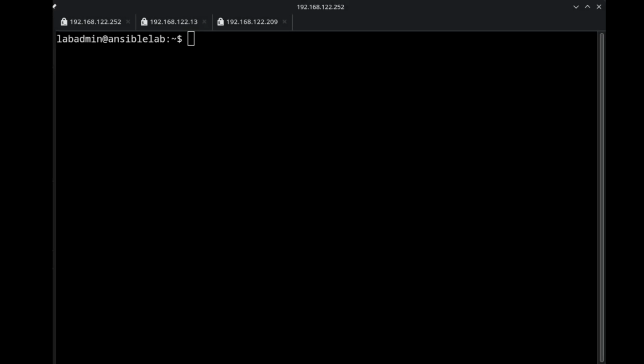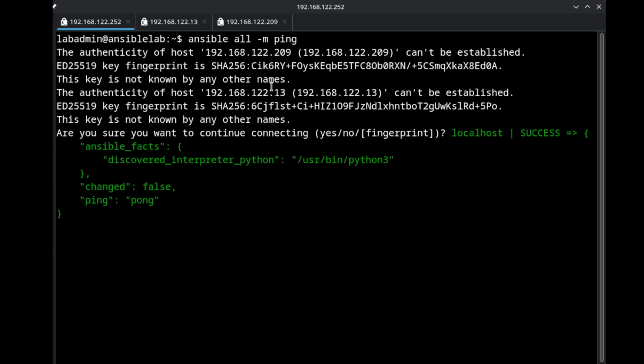So now we get to see if all this worked, or if we messed anything up to this point. So we want to test our connections, and that command is ansible all -m ping. This is just going to run a simple, basically, are you there command to all the remote hosts that we just configured. And if we get a ping and a pong back, then it should be good. So fingers crossed, here we go. We run.